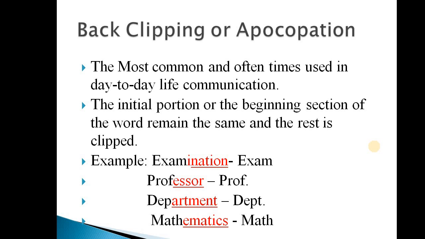So what happens here, now you can see the second point of this slide which I displayed. You can see the initial portion or the beginning section of the word remains the same, and the rest is clipped, the rest is removed. So this is how back clipping takes place.